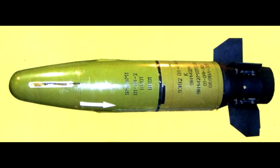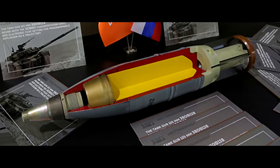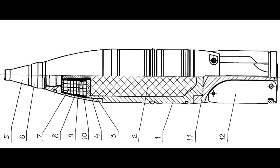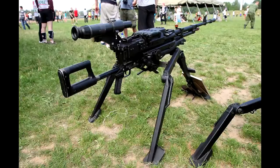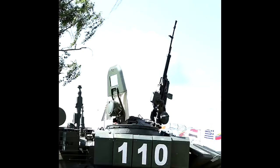The ATGM being used is 9M119M1 Invar-M with 800-900 mm penetration and range of up to 5 km. And it also received new high explosive fragmentation, 3VOF128 Telnik-1 projectile, which is a multi-purpose projectile that can airburst and detonate after penetration on top of regular high explosive and fragmentation abilities. The NSVT HMG got replaced with Kord HMG. It should also be noted that this machine gun cannot be operated from inside the tank.